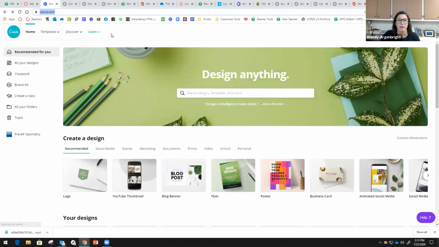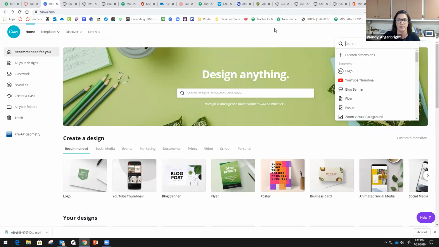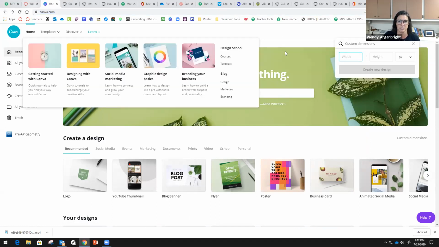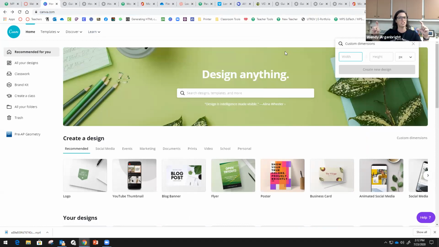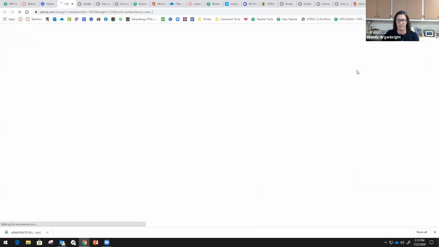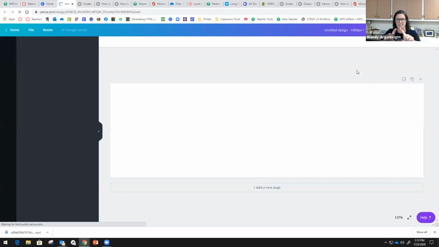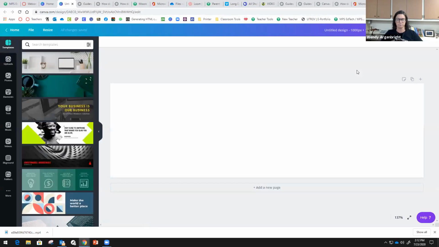So you want to make a page that looks like you know a lot about web programming, but you don't know anything about web programming. And you want a page that makes you look like you are really creative, but you're not very creative. This is what you do, because that's me. So I'm going to create a design. I'm going to use custom dimensions. We're just going to make a banner for the top of our homepage. So I'm going to do 1,000 by 300. You can change this if you want. This is just kind of a standard. You can see it's going to give me a nice long rectangle.